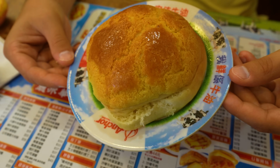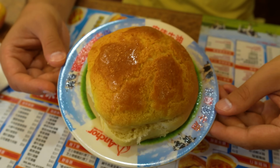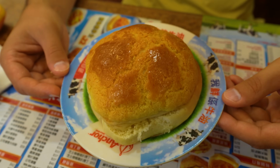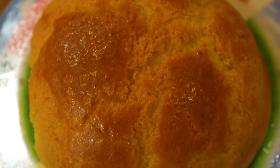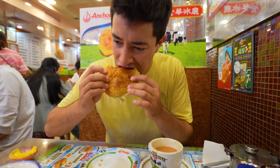That one is a little bit dry. It's really a dense bread, and it's got almost like a crunch on that top sugar coating exterior layer, and I can also taste like a bit of like lemon zest or something going on in there. Buttery on the inside, not salty butter though. That one's really dry. You gotta wash it down with the tea.